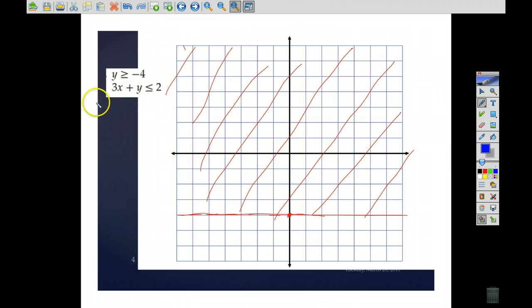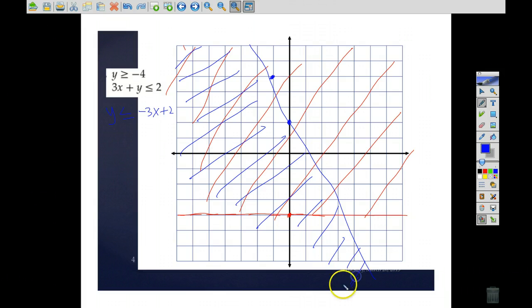And for this equation, I'm going to rewrite it so it's y is less than or equal to negative 3x plus 2. So I wrote it in y is less than or equal to, moved the 3x over here, so negative 3x plus 2. So start at 2, and the slope is negative 3, so rise 3, 1, 2, 3, run 1. It's right here, those two points connected, and it's going to be a solid line because it has that equal to sign. Try to make it as straight as I can. And it's less than or equal to, so it's actually everything that is less than or equal to.